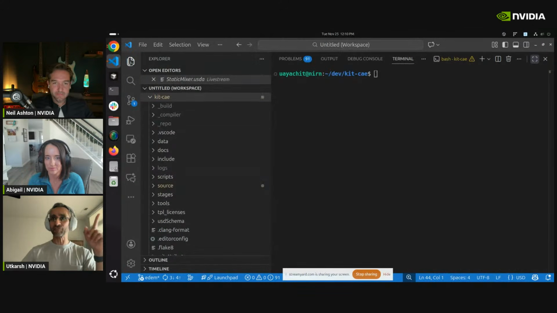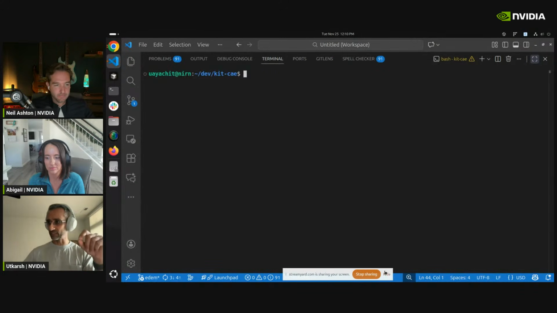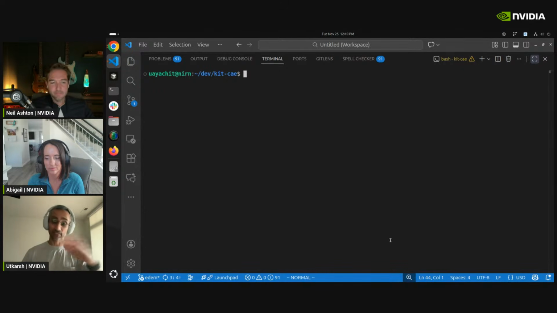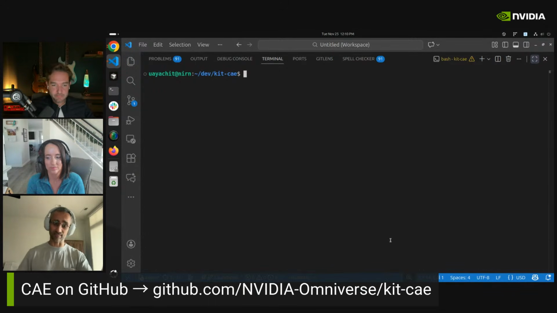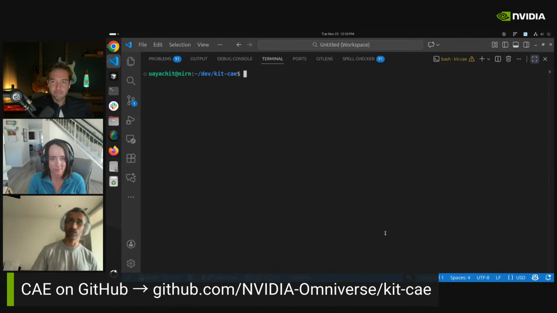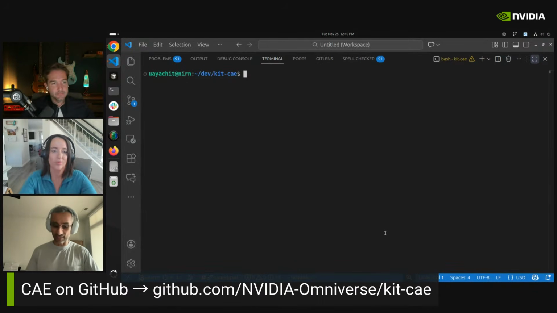So if we can have the Git repo link on the screen here. This is all open source. You have access to Kit CAE on GitHub, so anyone can just go clone it. Once you clone it, it'll take a little while. It downloads some data files for testing. They're not too huge, but once all of that is done, there are 2 steps to build. Step A is repo schema.